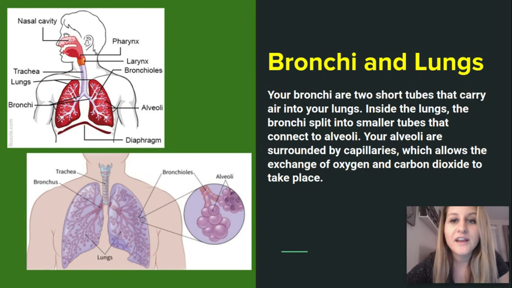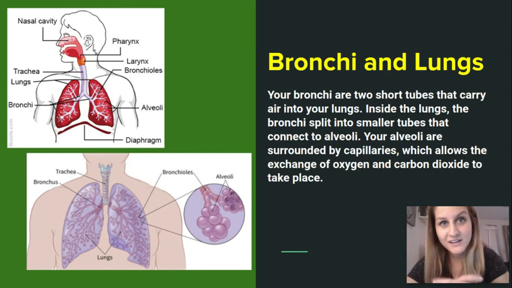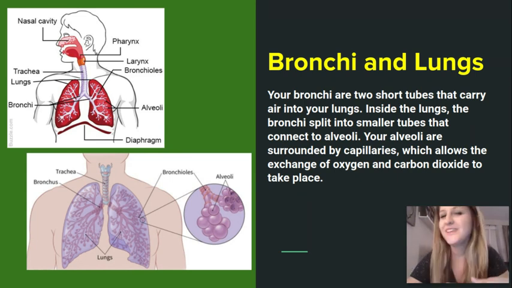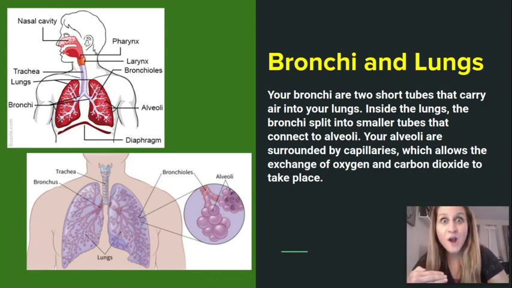And because your alveoli are surrounded by capillaries, the exchange of oxygen and carbon dioxide is able to happen because inside of the alveoli, you have oxygen, right? Because that's where the air that we just breathed in went. In your blood vessels, in your capillaries, you have carbon dioxide that we don't need anymore. So they kind of make a trade. So basically what happens is the oxygen in your alveoli is traded with the carbon dioxide in your capillaries.